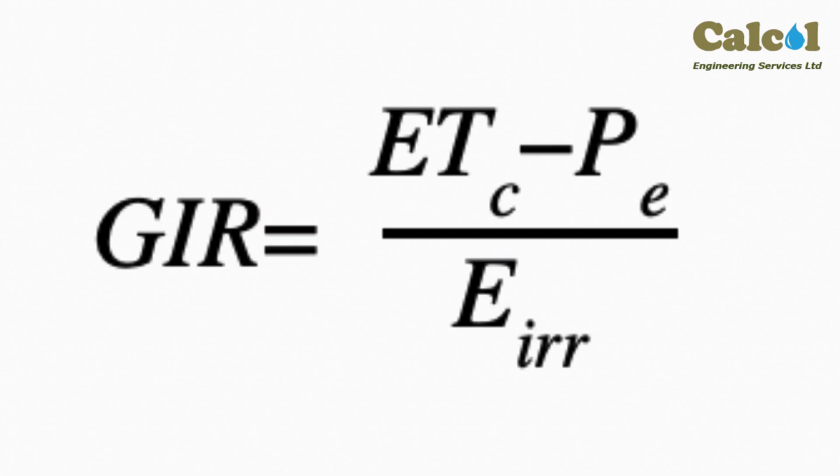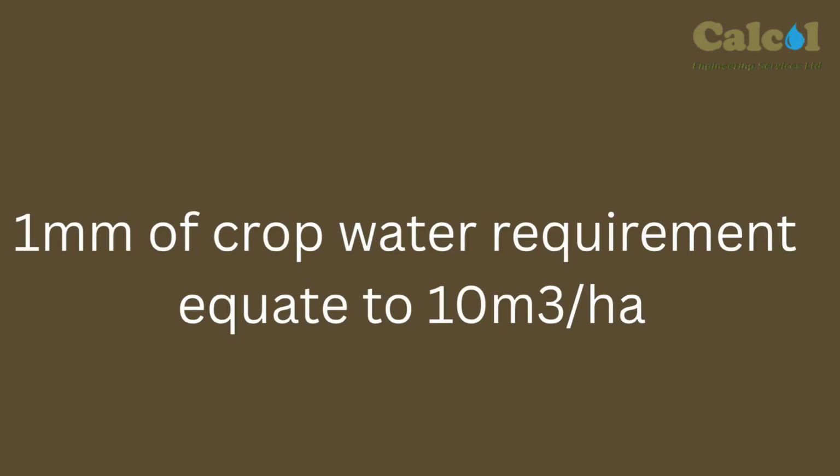So then whatever the value you've determined, now you need to convert it into the practical field application. So to convert to volume for purposes of sizing the irrigation infrastructure, such as piping, pump, etc., normally we use a standard, say the rule of thumb, where 1 millimeter is equal to 10 meter cube per hectare.